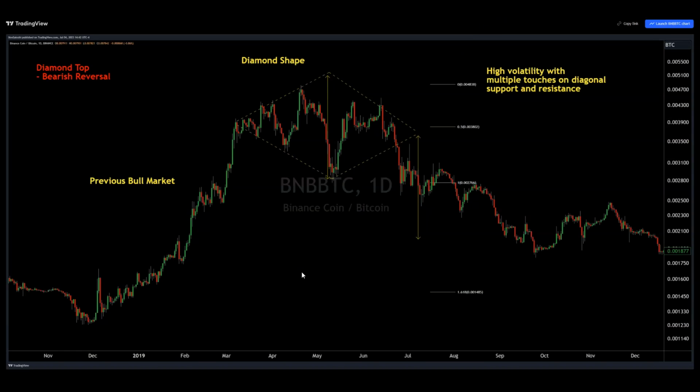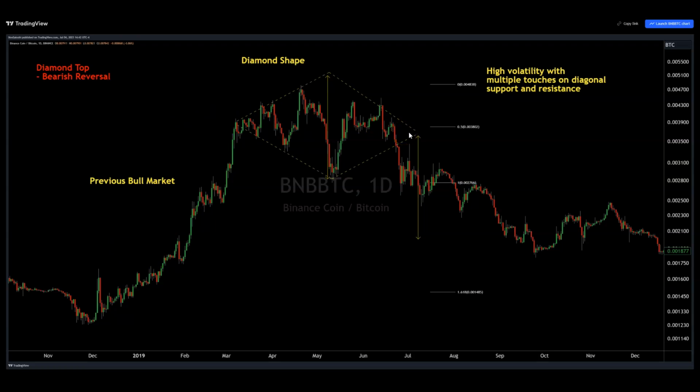Diamonds, kind of moving on to the more exotic charts. Don't see this one too often. Probably the best example ever on crypto is this Binance Bitcoin pair, 2019. It is a bearish reversal pattern. This is coming out of a bull trend, right? And then you have extreme volatility. Typically it's not tilted.